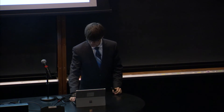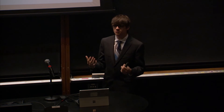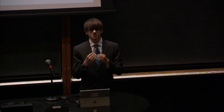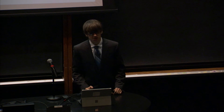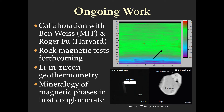To conclude the work done this summer: there is pervasive secondary mineralization and alteration — specifically, precipitation of hematite along crack walls — that is probably responsible for carrying a significant secondary magnetic remanence. We'll need paleomagnetic work to tease out the magnitude of that secondary magnetization. Additionally, there's no metamictization in our samples, though we can't rule it out yet. This is an ongoing project in collaboration with Ben Weiss at MIT and Roger Fu at Harvard, who are both working on this problem full-time.